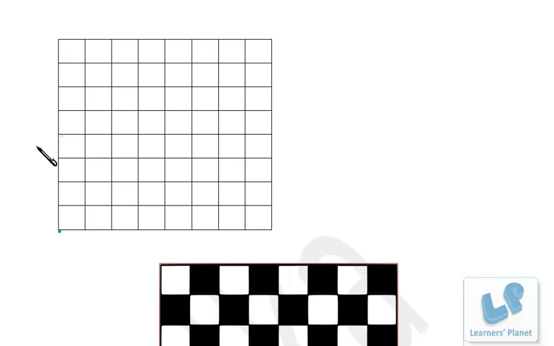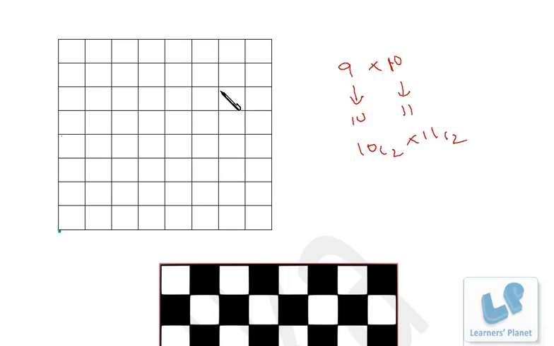See, instead of a chessboard, if it is a grid maybe of 8 by 9, you just have to count 1, 2, 3, 4, 5, 6, 7, 8, 9. Right? 9 vertical points, and how many points horizontally, that you have to count. Suppose it is a 9 by 10 grid, then 10 points will be here and 11 points will be here. One more point is there because 2 points make one line, right? So 10C2 into 11C2, these are the number of rectangles when a grid of 9 by 10 is there, okay, instead of a chessboard. So this is how you can calculate the number of rectangles.